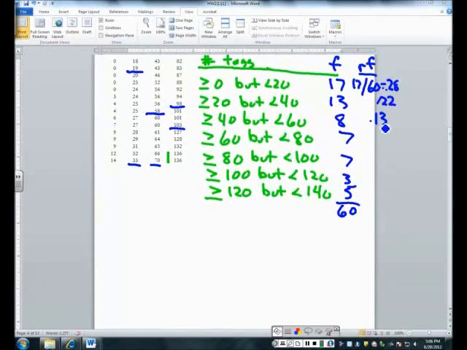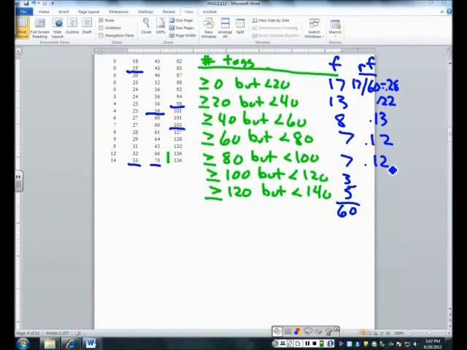7 divided by 60, about 0.12. Let me see if I can get that a little neater. Of course, the same thing here.